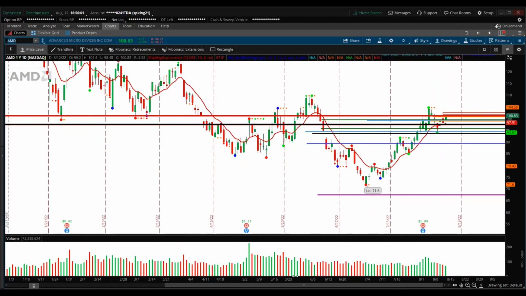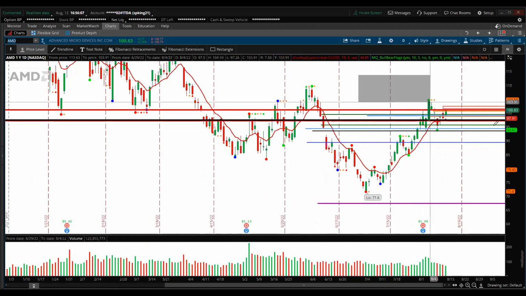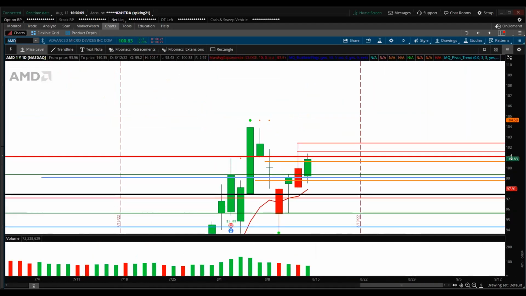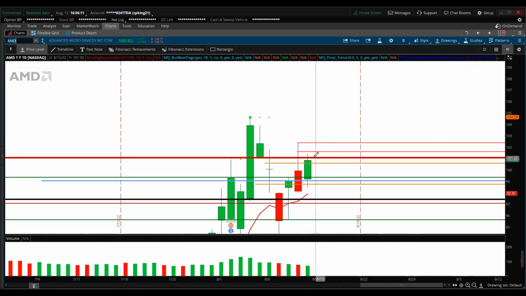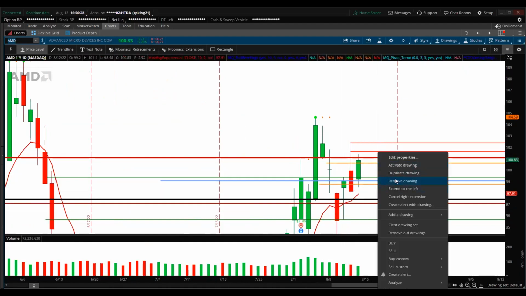So let's say you look at that and you go, oh, pretty cool. Cup and handle forming. And on top of that, AMD is also kind of sandwiched right in here now between, here's the 10 EMA on the monthly. Here's the 20. It's sandwiched in between those, but it's a cup and handle. It's building. We got this nice hammer. I'm looking for it to push out of here. Okay.